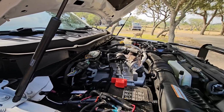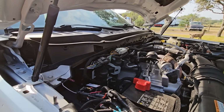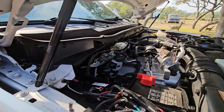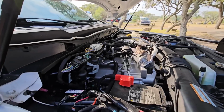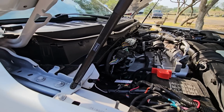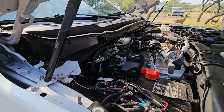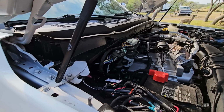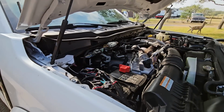Here's the sad thing. I got a bunch of other cars around here, and I need to probably check all of those as well to make sure that no mice, rats have tried to get in through that area on those vehicles. And it's as simple with the Expedition of going in there, looking at the cabin filter and seeing if there's any signs of rodent droppings or anything in there. I don't know how to do it on the Denali. I'll have to check it out. And on the Subaru, again, I don't know how to do it there, so I'll also have to check it out. But hopefully they've done a better job than what Ford's done in trying to prevent rodents from getting in.